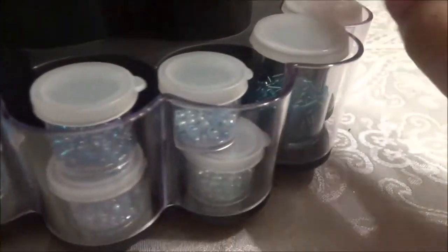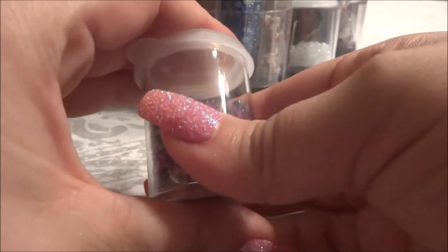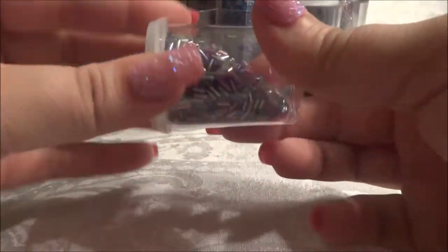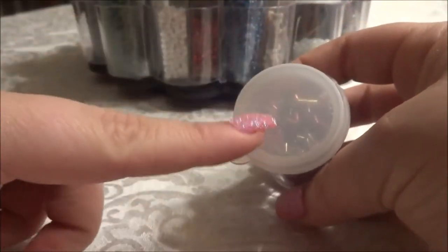I just love how they fit perfectly in the little containers. One large fits in by itself perfectly, and two of the small ones fit just fine. I love these paint containers — they're perfect for bead storage, especially if you have loose beads and charms everywhere. Since they're made for paint, if you drop them or shake them, they shouldn't open as easily as most containers would, which is a big problem for me.